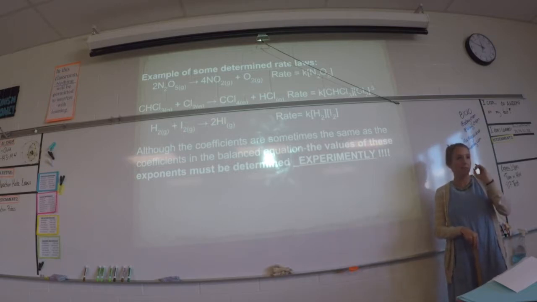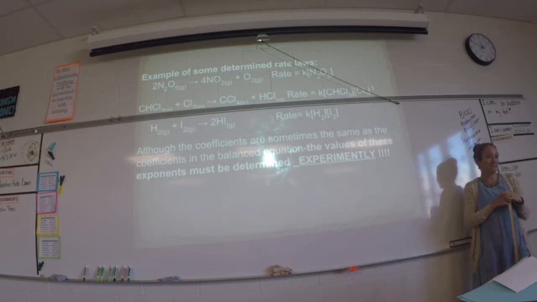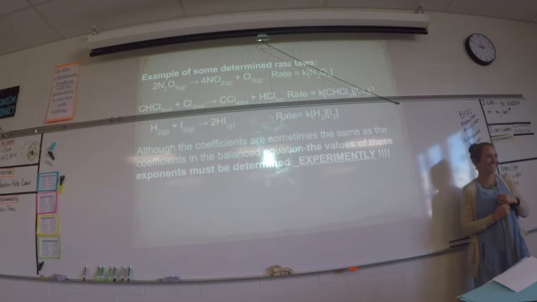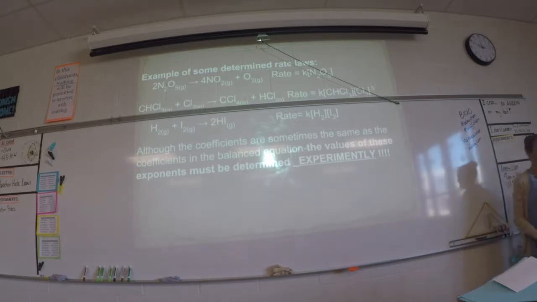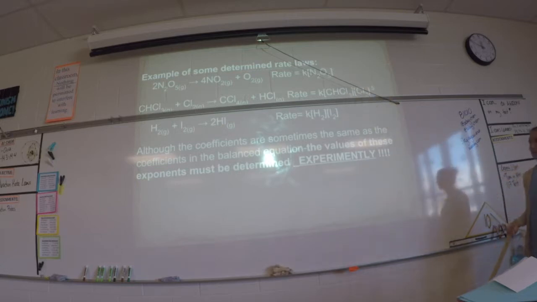Okay, show me the next one on your fingers. What do you think that one is? You have to be creative here. If you're trying to show me 1.5, you are correct, because once again, that's to the 1. This would be first order with respect to this, half an order with respect to that. The total is 1.5. And last but not least, show me what you think on the last one.